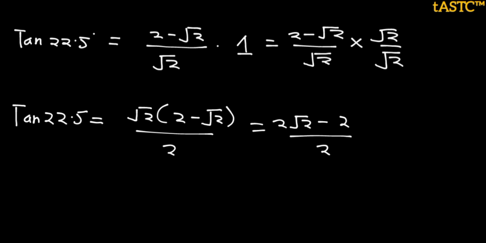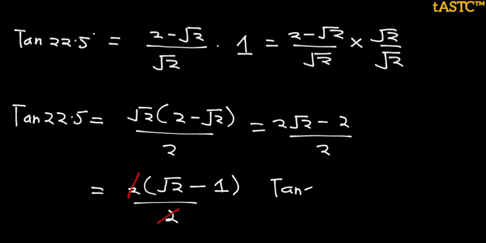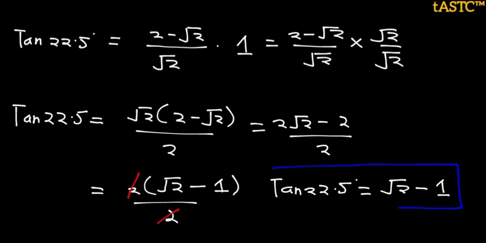So we have this divided by 2. From here, we can factor 2 out. So that will be a 2. I would have it, root 2 minus 1. This is all divided by 2. So obviously this is going to cancel these out. So from here we can see that tan 22.5 degrees is equal to a root 2 minus a 1. So that will be the answer to the question. Tan 22.5 is equal to root 2 minus a 1. So that is basically how to use the half angle formula and solve questions.